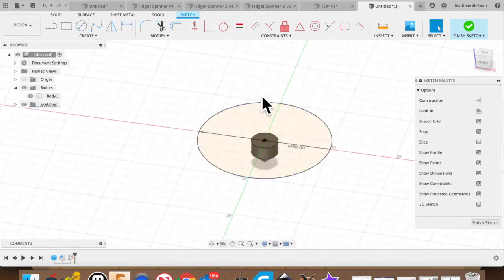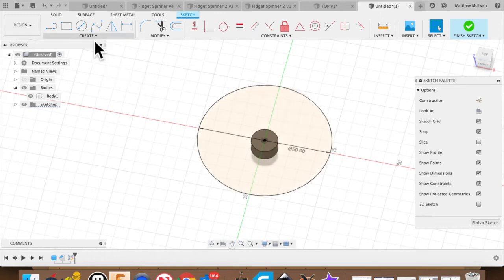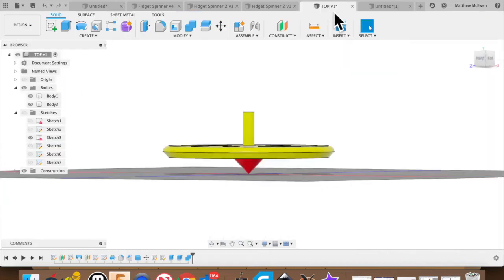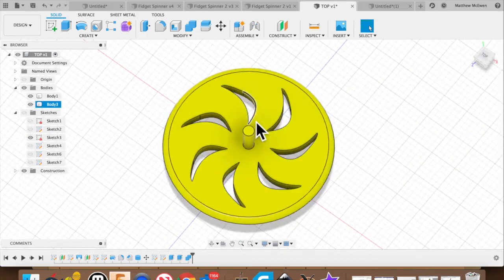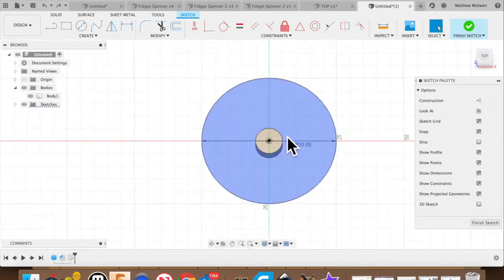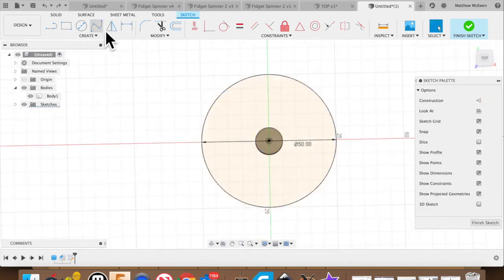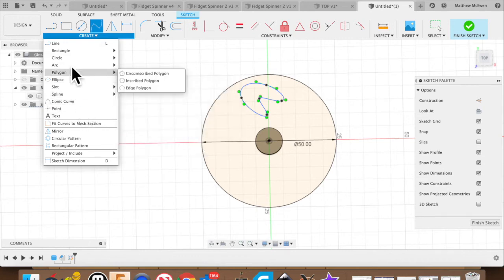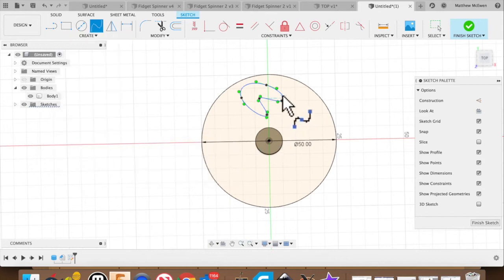Okay. Then before I extrude this, I'm going to put some decorations into it using the circle pattern tool. So in my design here, I drew this shape right here, and then I did a pattern just like in the fidget spinner using this center as the center point. So I'm going to try something a little bit different. Okay, let's try the spline tool. Make some interesting shapes. Even get it to whistle or something like that. Okay, there is a tool. You use ellipses, you can put circles, but we're going to use the circular tool again.